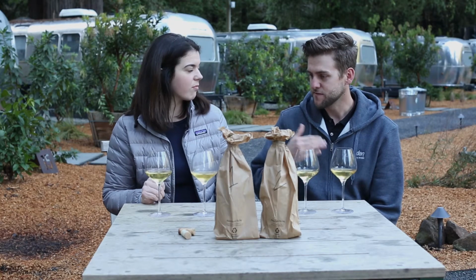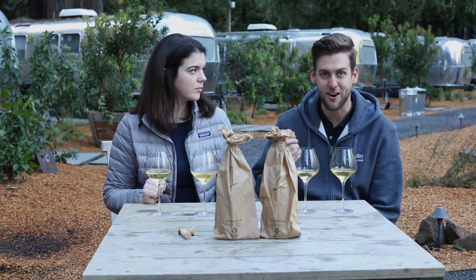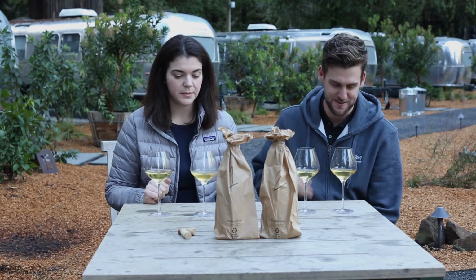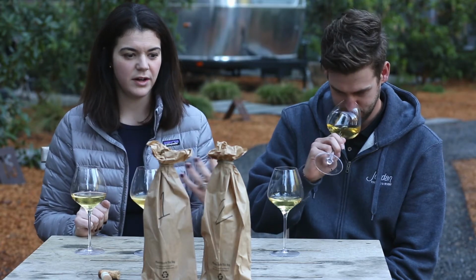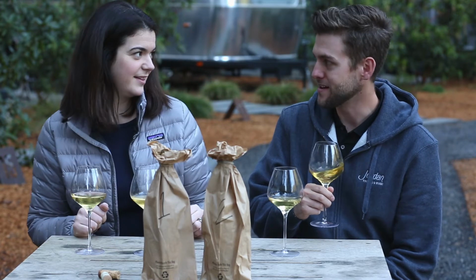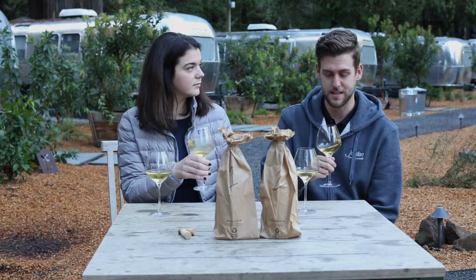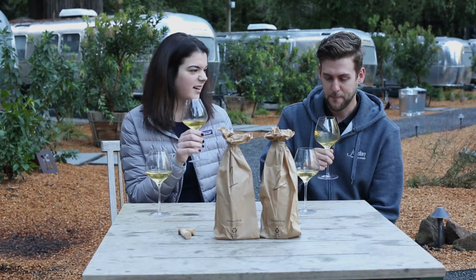Wines at this age can fall short and become flabby and disjointed, but this is really tart and crisp and nicely drinking. And that acidity makes you want and crave food with it. Totally, this would go along with a lot of different foods. Anything from creamy to seafood, scallops. It will hold up against anything, really.